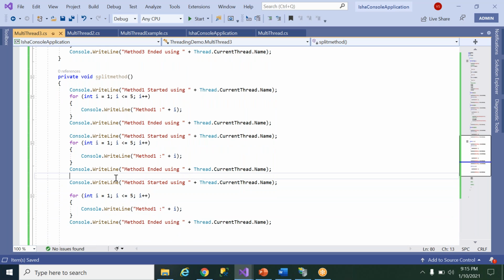But when I'm writing in real time, the method I write should do only one action at a time. I'll repeat: if you are writing any particular method, that method has to do only one action. If you are writing a method for addition, that method should perform only the addition action and no other action.